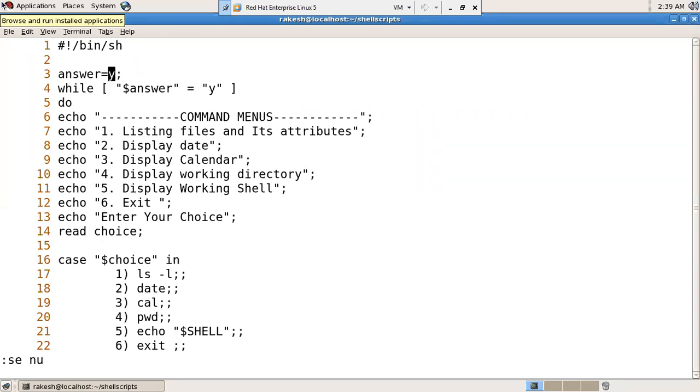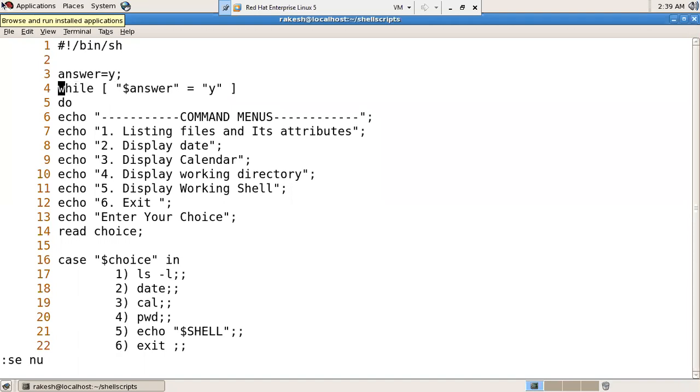Either you can enclose it with single quotes or double quotes, or without quotes, and the characters will be a string. Now what is the value present in the variable answer? It is nothing but y. Then you can see the test expression here, the shortened form of test, which is the condition.